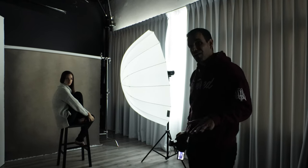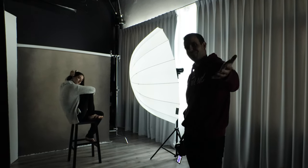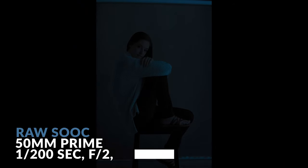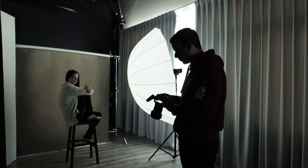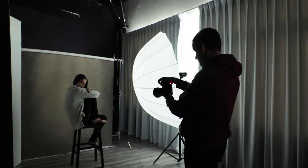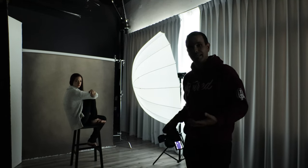Okay, so the light is off now. And I'm gonna go ahead and take the exact same shot. We have a tiny bit of natural light coming into the scene, just so Mike behind the scenes can actually film this. But let me take that same shot so you guys can see with the exact same settings, this is how much natural light is coming into the room. It's very dark. What I'm gonna do now is actually cut away all of that light. So I'm gonna reduce my ISO down to 800. And if I take the shot again, you see practically nothing. So what I'm doing is cutting away all the ambient light in our room because I want to only put my own light back in.